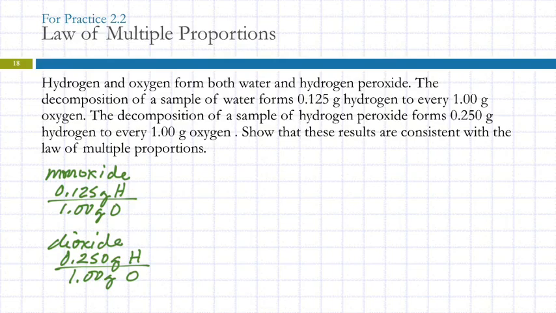Divide them. I need the ratio of these two ratios. It's supposed to be a small whole number. Well, if I want it to be a whole number, I should take the biggest one and divide it by the smallest. Right? So I'm going to take this 0.250. It's 0.250 to 1. I'm just going to leave the 1 out because that doesn't matter. 0.250 to 1 divided by 0.125 to 1. And that's going to give me 2. In water, we have two hydrogens and one oxygen. In hydrogen peroxide, we have two hydrogens and two oxygens. This ratio is 2 because one of them has twice as many oxygens as the other one.